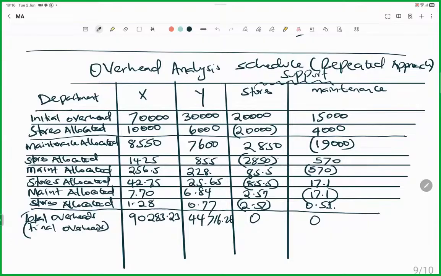Because what was the essence of us doing the redistributions? To have the service department having what here? 0. So even if you see 0.51, don't write it there. If I see any figure there other than 0, you will lose a mark. And you see, for us, a mark in management accounting is one too many. It can make you see places that you've never seen before. Like where? Advanced. Yes. There is nobody here who has ever seen advanced.